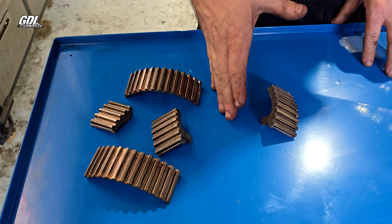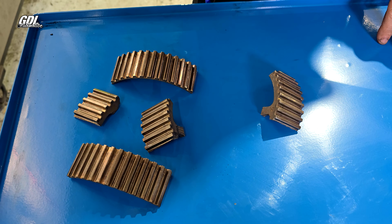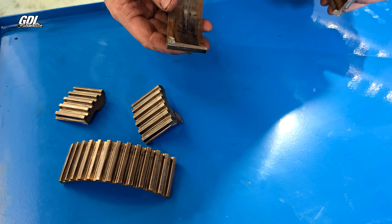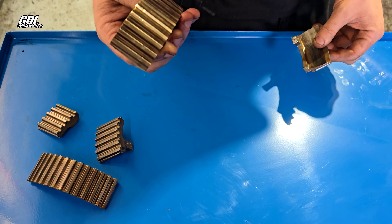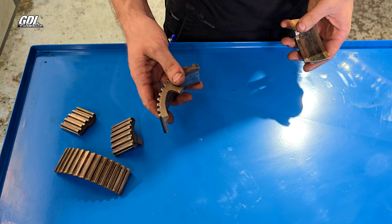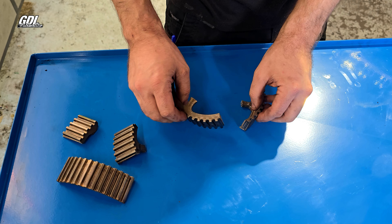So this is a Land Rover / Range Rover 3-litre diesel V6 engine. This is a super common fault — we see heaps of these. Quite a few people tell us it's an issue with fitting the timing belt, but we strongly disagree. This vehicle we've never seen before. On right-hand-drive vehicles, the driver's side cam gear is made up of a two-piece section, as you can see from the footage of us pulling it apart.